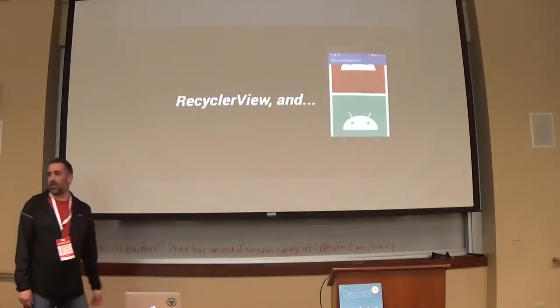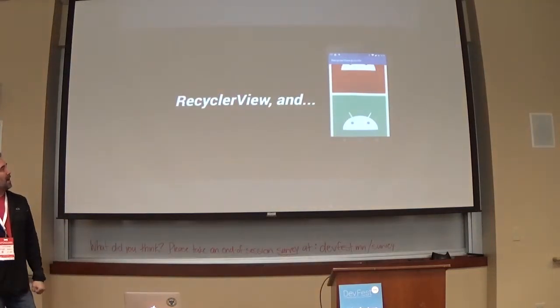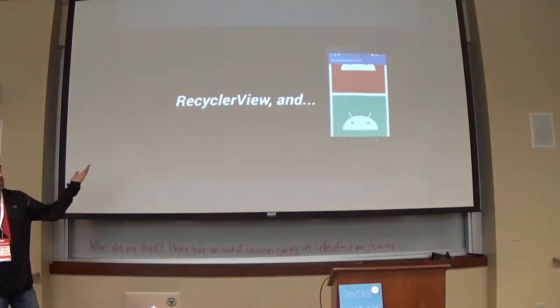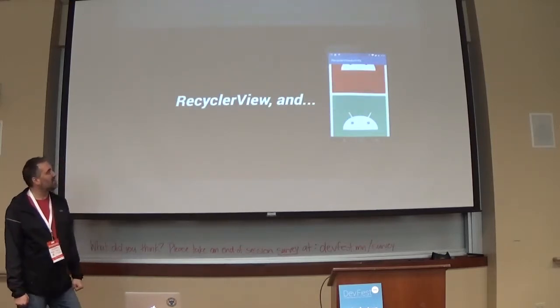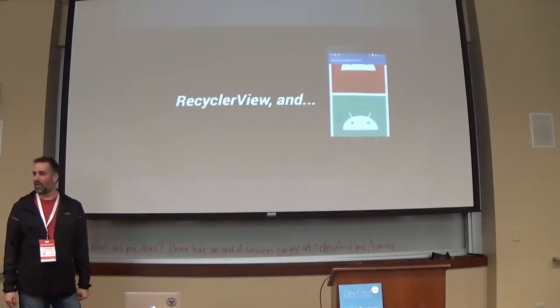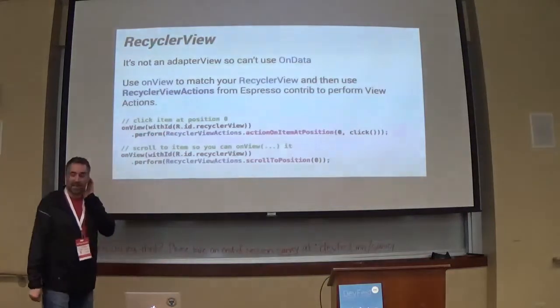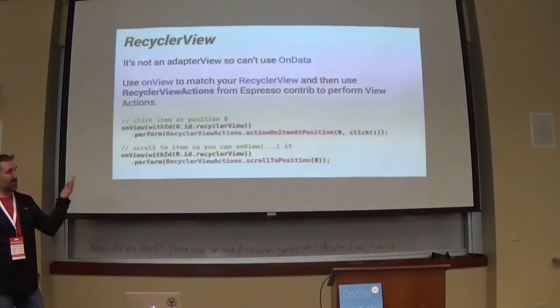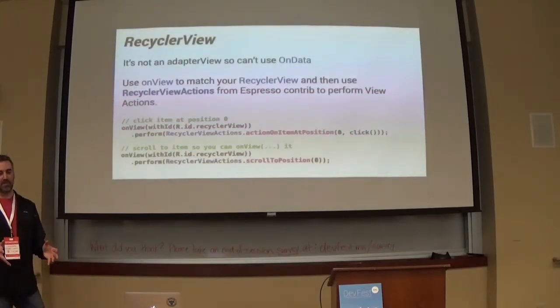So RecyclerView. We're all using RecyclerView now, and there's a few other cases. This wasn't in the library before. It wasn't until December, so whenever I was dealing with RecyclerView, I just pretty much had to scroll around with my API calls and get what I wanted. And the RecyclerView API is actually, I think, nicer than onData because it allows you just to scroll to certain positions. There was nothing in onData that said, hey, specifically scroll to this position. At least not with one call.